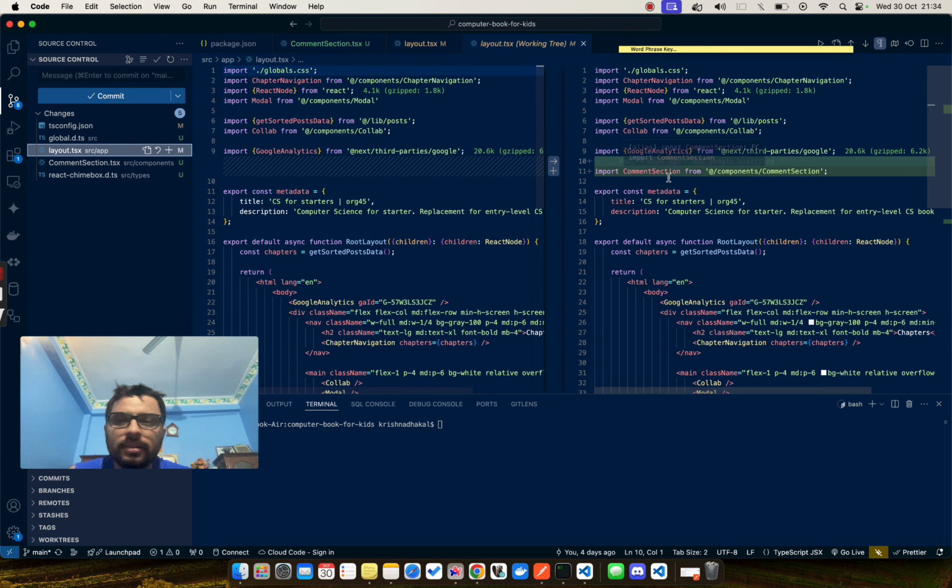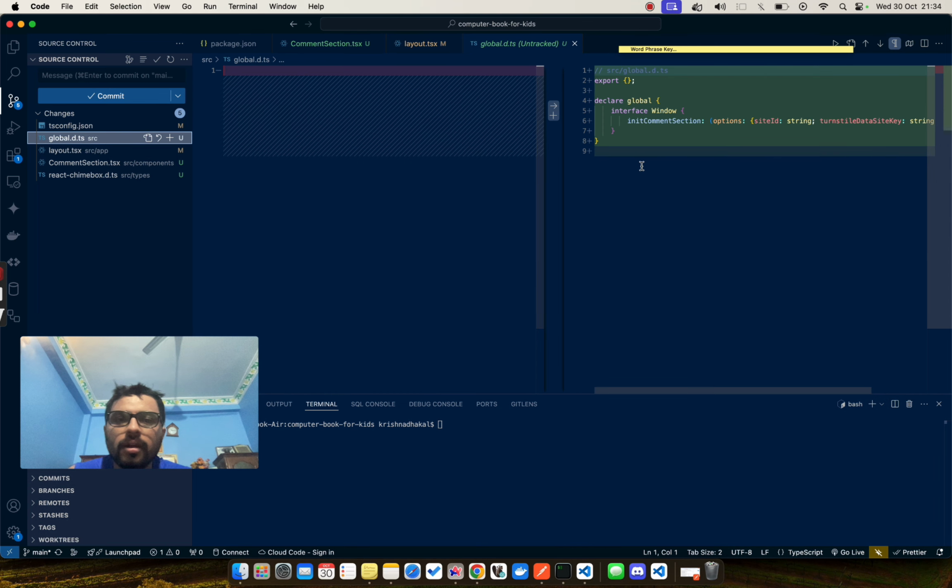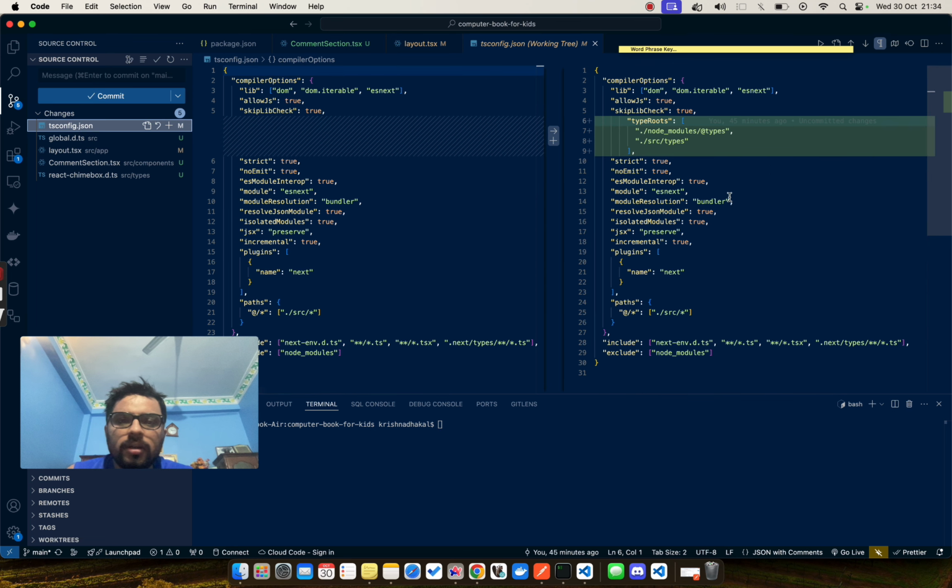We are integrating this in our root layout here. Also, inside assets there should be a global.d.ts file, because in our app right now we don't have type definitions, so we are just manually declaring it in a global scope. And these are a few changes I made to the tsconfig.json file.